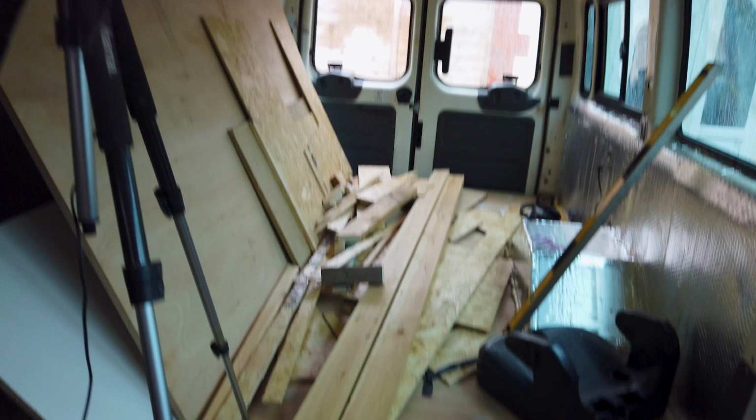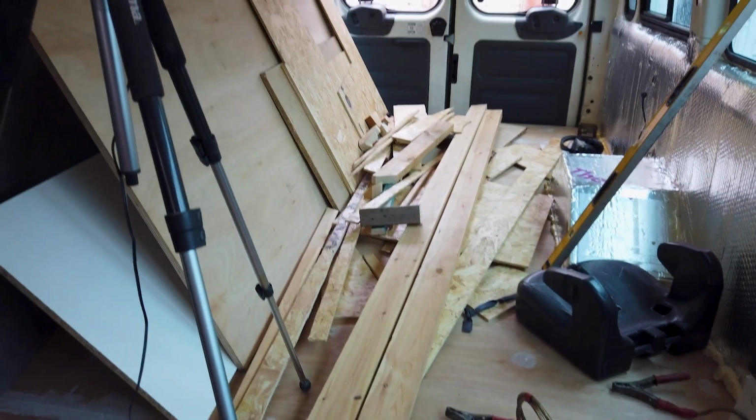So what we're going to do today is cut some of the roof out. I am going to look at maybe changing the design a little to give Maximus a bigger bed above us. So we think we've got a bit more space up there, and we're going to cut a hole now. We're going to cut the first section out, but first, we have to have a bit of a tidy up because it's become the lumber yard with all the offcuts.